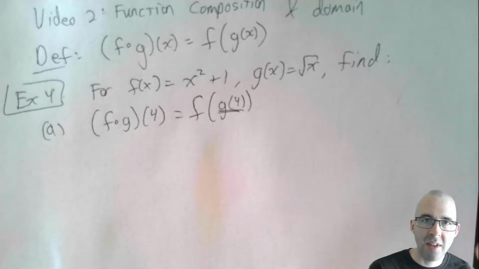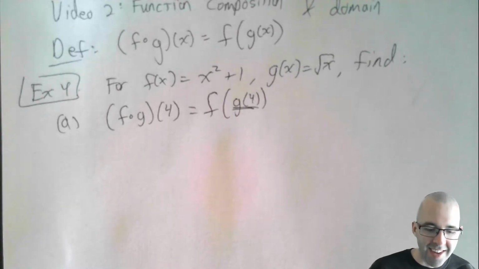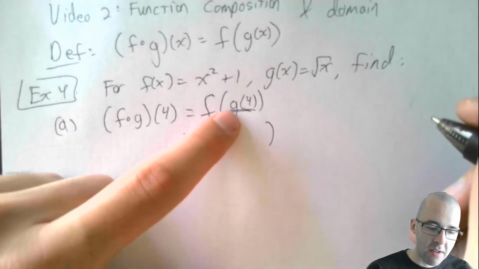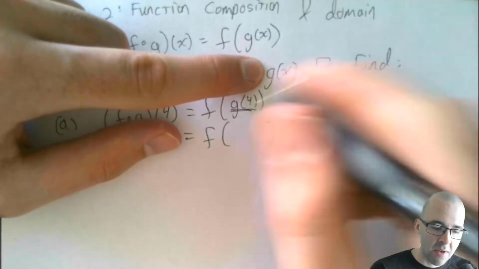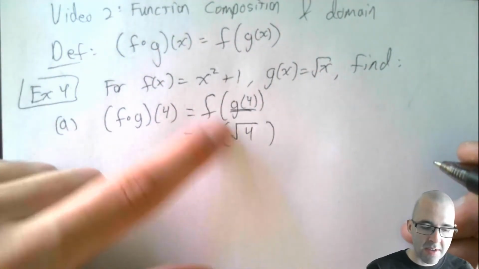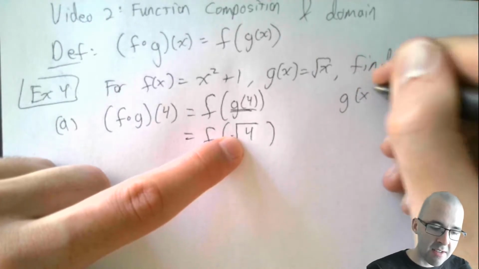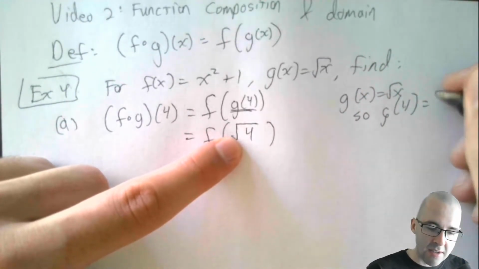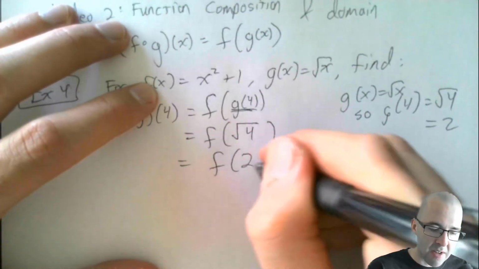Like the little aliens from that movie that explode from your chest and kill you. So we need to find out, what is g of 4? Well, g of 4, just what happens when you plug 4 into this function. Well, that's the square root of 4. That's g of 4. So since they're the same thing, just replace the g of 4 with the square root of 4, right? G of x equals the square root of x. So g of 4 is the square root of 4, which is 2.